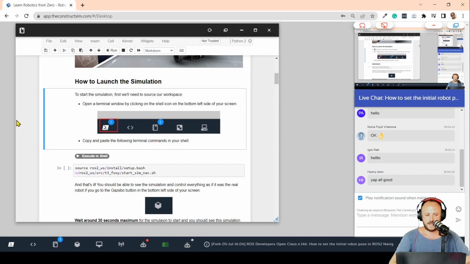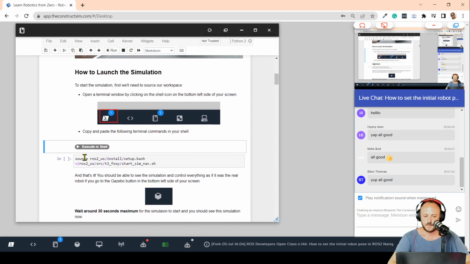Perfect. Then just let me remind you very quickly that I'm going to be running some commands, creating some scripts, even some files, etc. And I want you to be doing it with me, okay? So this is an interactive class where I'm going to be doing things, but since you have the same copy of my ROSject, you can do exactly the same that I'm going to be doing. And you should do it because this is the way that you are going to get the most out of this class. All right.